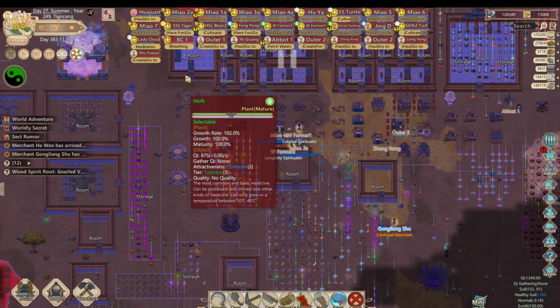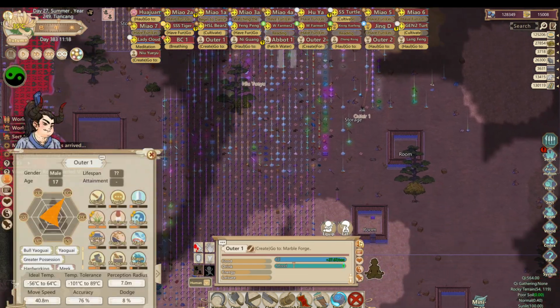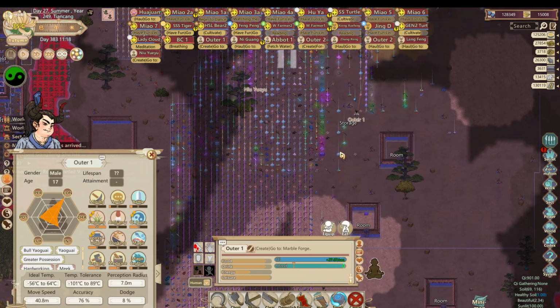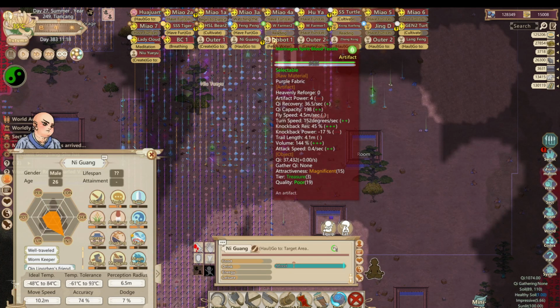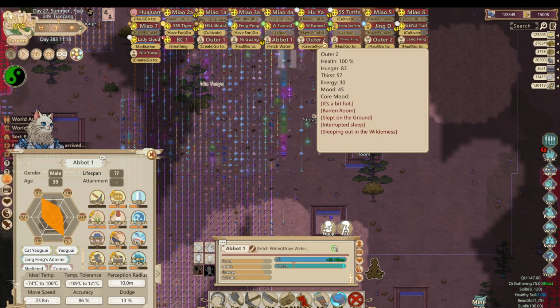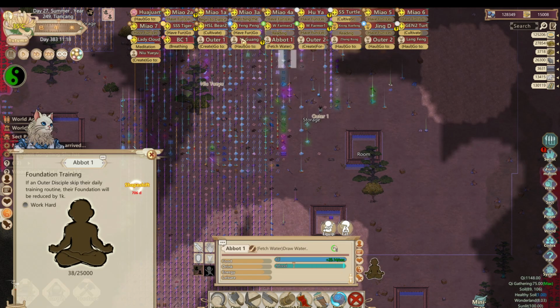So now, we did it. We saved Outer Disciple 1. And now they're back here. They have 40 movement speed. This is beautiful. And then, you know, please don't be close to dying as well.